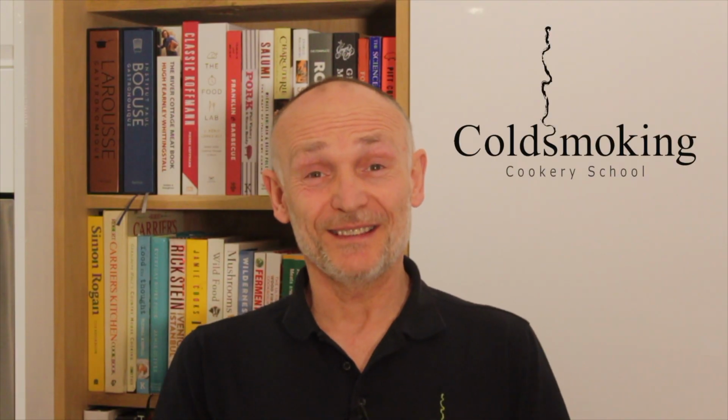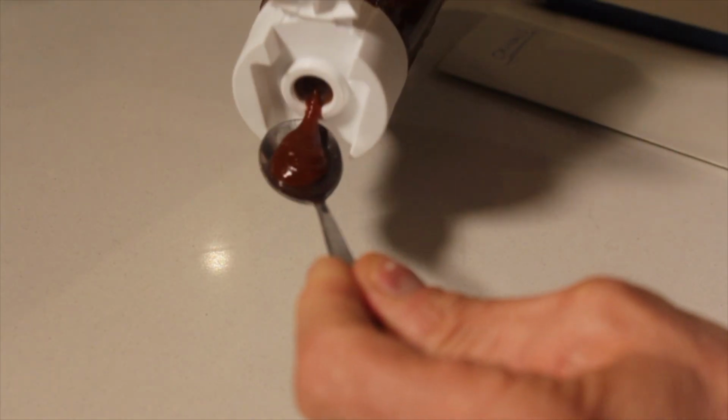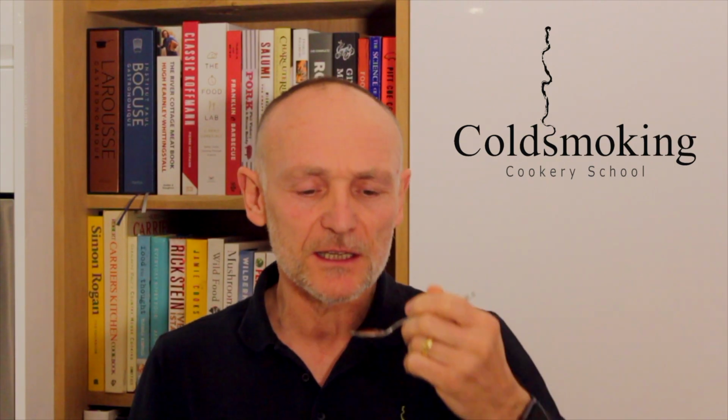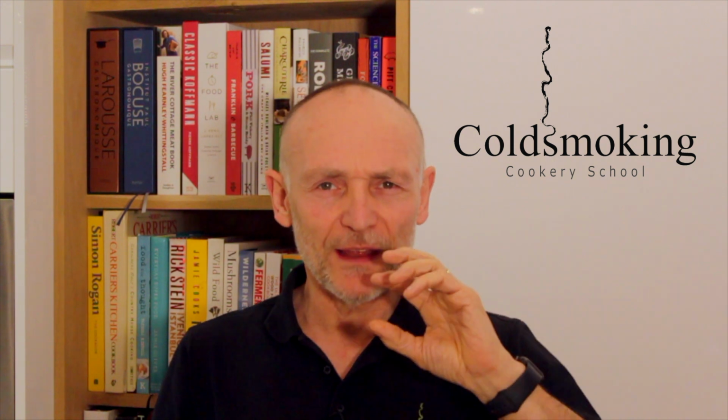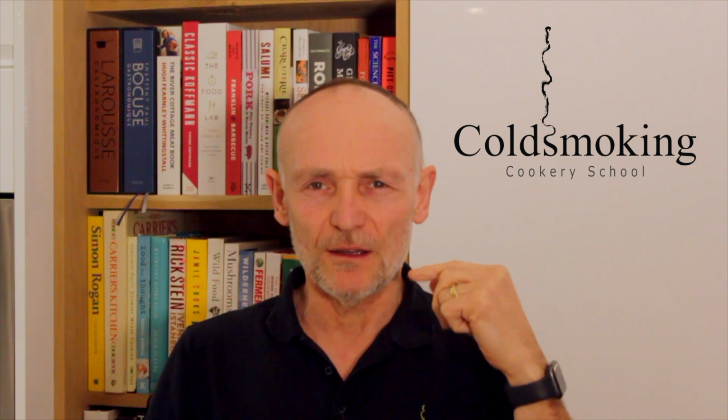That's the sauce done. Let's give it a taste. That's really delicious. You get the onions and the tomato flavour. I mean, the onions come through really nicely. You get that lovely sort of caramelised onion flavour. And then there's a hint of chilli at the back. But those aromats, the star anise and the clove, really do come through. Well, listen, that's a great sauce.